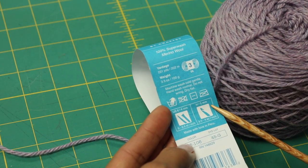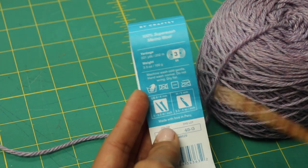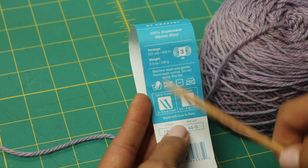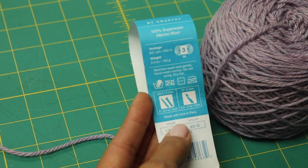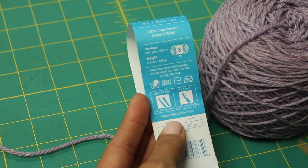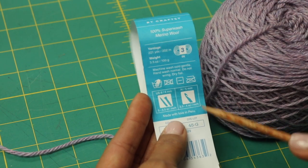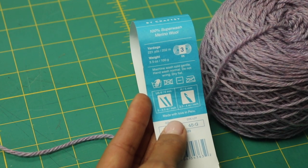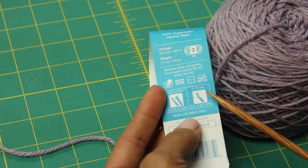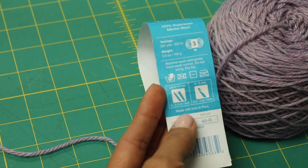And then a crochet hook. These are just recommendations, a guideline for what size needles or hooks they recommend you use for this yarn. That does not mean that you have to use these size needles and hooks. We'll talk a little more about that in a future video when we talk about gauge, but just know that this is just a guideline. This does not mean that you absolutely have to use these sizes when you're working with this yarn. So for crochet hooks, it's telling me a US H hook or 5 millimeter crochet hook. And for the needles, we said a US size 6 or 4 millimeter.